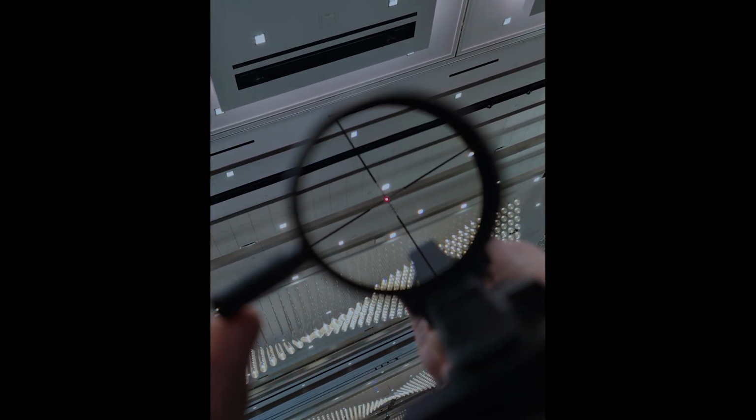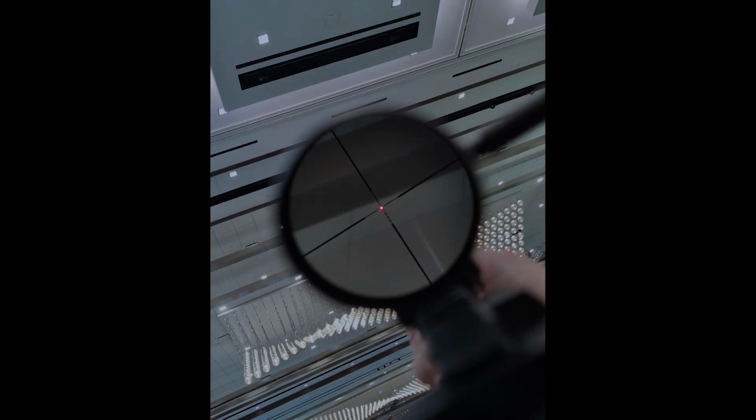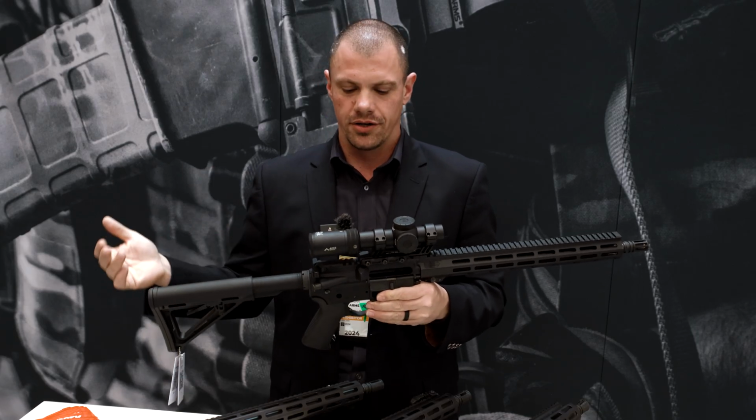Not that big a deal because most people are running these things either at low or at max. That's kind of how most LPVOs are run. So everything's calibrated for 8x in this scope. If you want to shoot fast and close, crank it down to 1. If you want to shoot a distance, crank it up to 8, and you can use all your stadia.